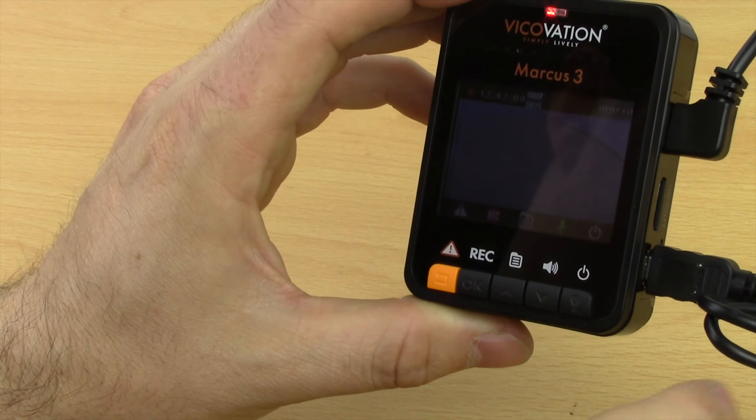The next menu option is G+. This is for the G-sensor and you can set it to high, medium, or low. I'm going to put it on medium because my car picks up a lot of bumps. Then there's the Display menu: LCD auto-off, LCD brightness (low or standard), date stamp on the bottom of the footage, and VCO tag — you can put a little tag on your videos such as your number plate or name. There's also image inverse and image mirror, so if the camera is mounted upside down or you want to flip the feed you can do that.